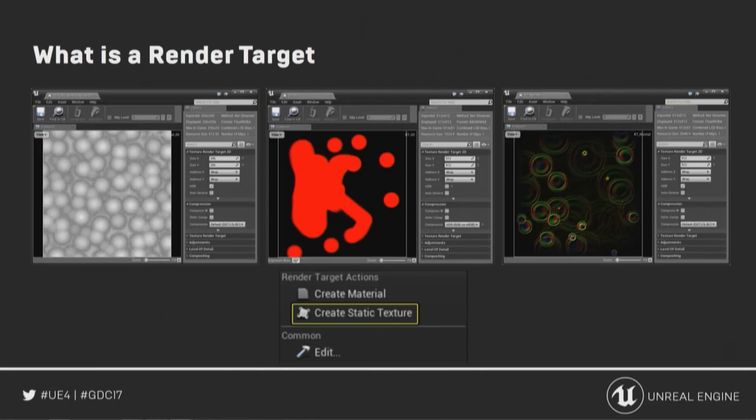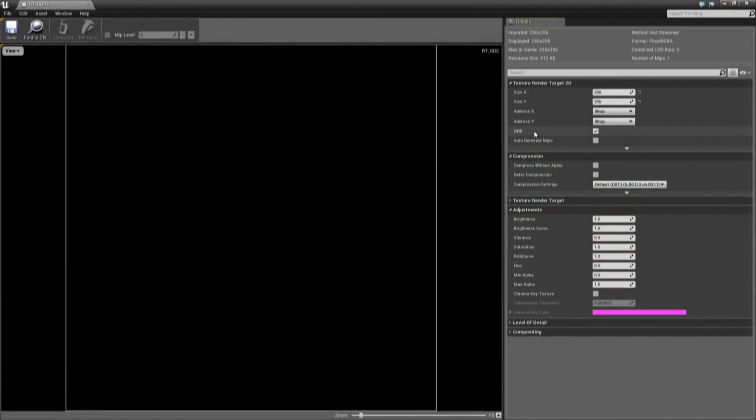As you can see, this opened it up in the standard Unreal texture editor that many of you might be familiar with, and also notice a lot of the same parameters that you find with regular textures are available, such as brightness adjustment. You can compress without alpha, you can change the compression settings, but the values to take note of are the size X and size Y, and this HDR. What HDR does is it allows you to write high dynamic range values to this render target. The size X and size Y control how big or how small your render target is going to be. Other than those 2 properties, these work just like textures inside UE4.